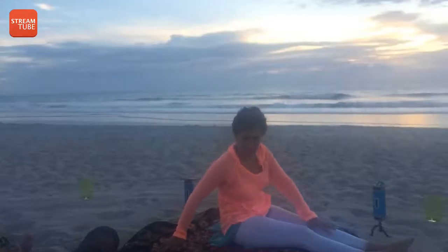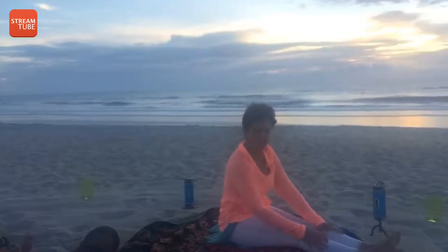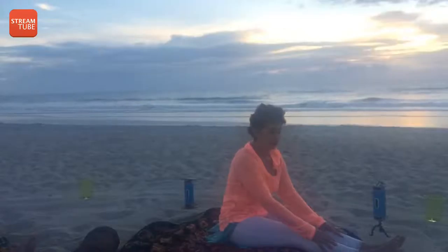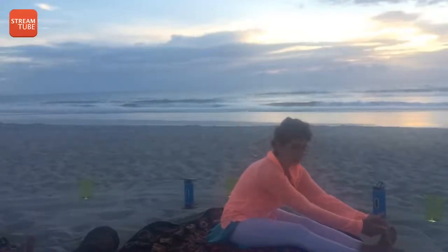Breathe in, press the hips towards the sky. Breathe out slowly, slowly, slowly, slowly, come down. There we go. Purvottanasana can be intense, but it builds wonderful abdominal strength.